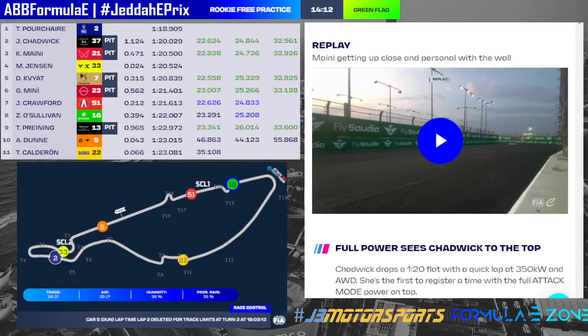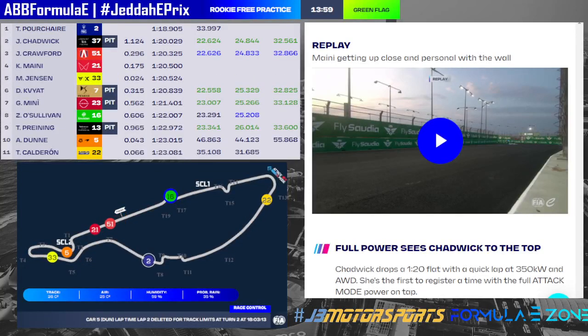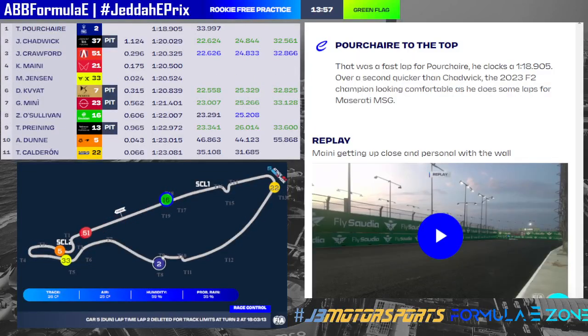And speaking of Jaguar TCS Racing, let's head down to Sam Collins, who is now catching up with team principal James Barclay. Thanks, Tom. Yeah, James, we've got Jamie with you for the weekend. Loads of experience there, multiple disciplines, and clearly it's paying off. She's currently second in the timings.